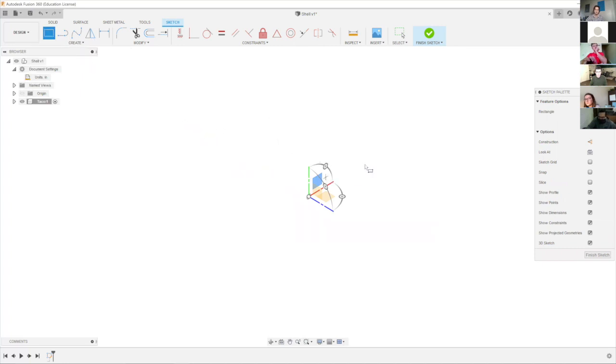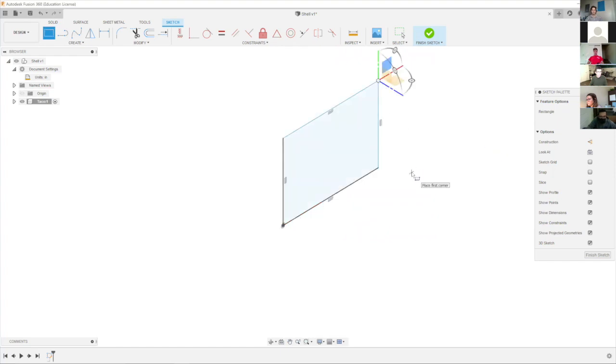And while we can just put a rectangle anywhere in space, that wouldn't anchor our sketch to anything, which means it would be floating around in space, and we don't exactly want that. So what we'll end up doing is clicking on the origin and moving outward, and we will click again.